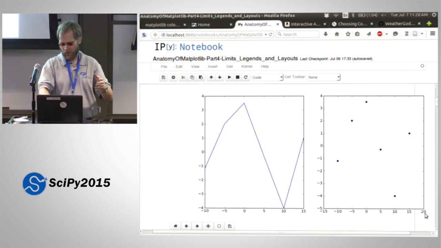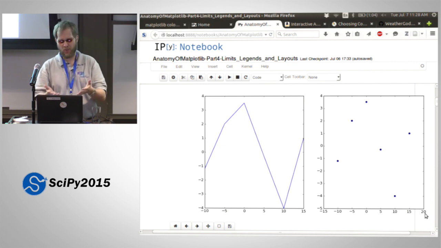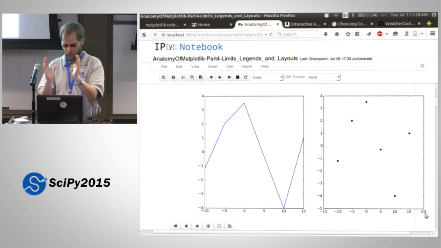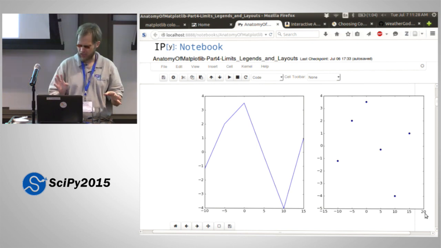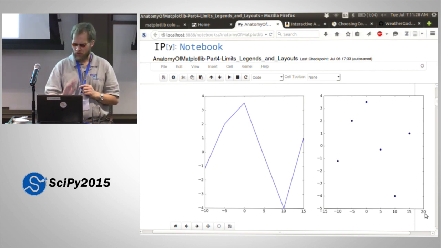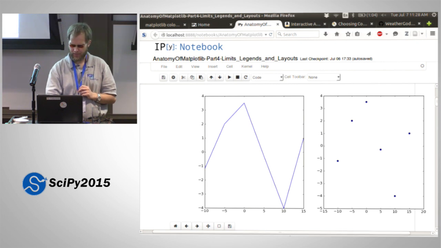Because if you have a point that's right at the edge of your plot, you may or may not notice it. So we like to pad that just a bit, by 5%, 10%, something like that. That's what's done automatically.